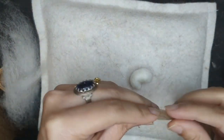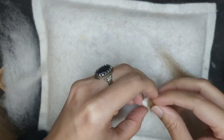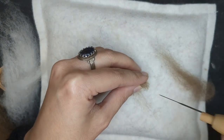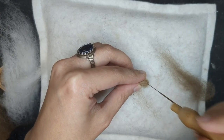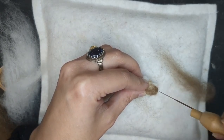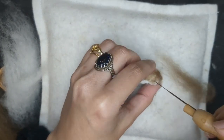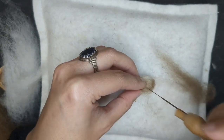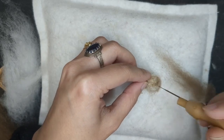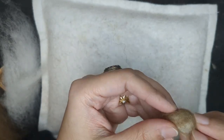Now I'm going to give it some brown color. And I'm using carded brown wool. So just placing and seeing how to go about it. And I've started from the head, and I'm going to go down the body. When the color is added, you'll see that the shape is more prominent. And I'm adding very little shreds at a time.